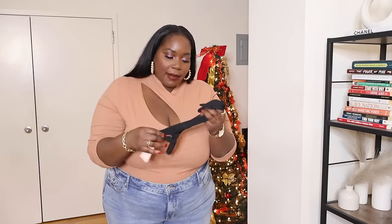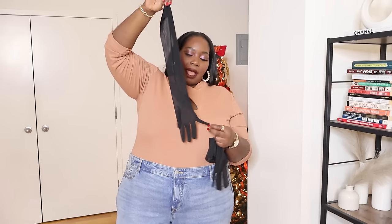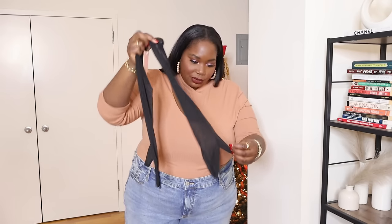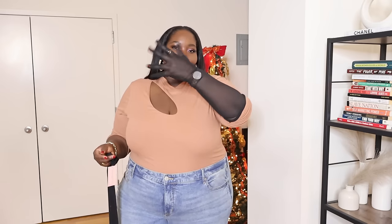For accessories, I'm having a moment with long maxi gloves right now. I picked up these mesh stretch gloves from ASOS — they're fantastic and I can't wait to style them. They fit my forearm really nicely. Putting one on, it goes all the way up my arm, almost like putting on a stocking. If you have thick fingers like me, these gloves will fit nice and comfortable. You can wear them with anything — they add that extra drama when you want to show up and show out.